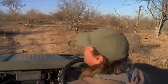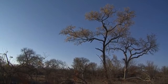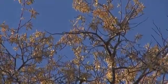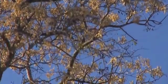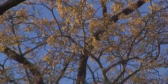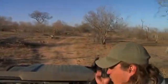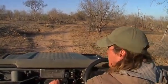I mean, there's not a cloud in the sky at the moment. And there's a very beautiful sight. And there's a knobthorn in full bloom. So I said today is a wide-angle day. So VM's going to get a nice zoom for you there. You can see the flowers. Now, always a good spot to look for white-bellied sunbirds at the moment. None so far on this tree. Beautiful. So, wide-angle day.